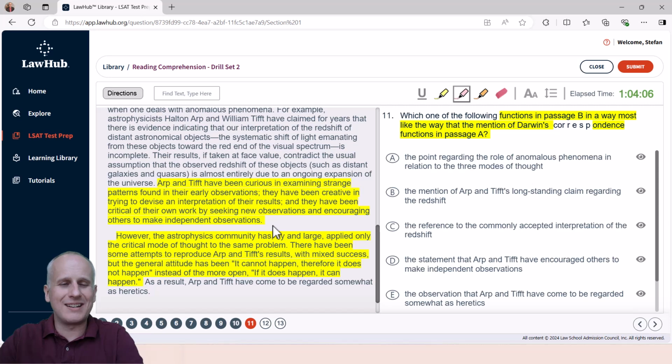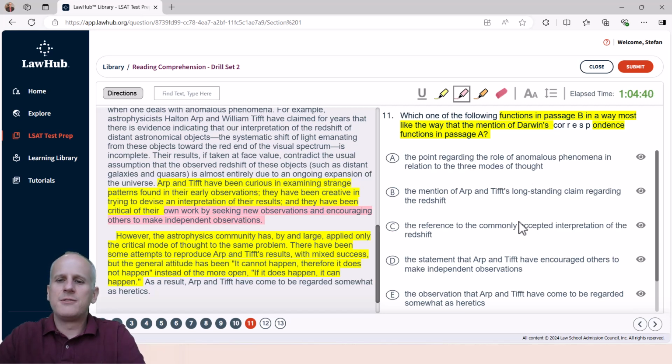Again, once you start getting into the specific term, location, detail, purpose questions, you could use a different color to highlight and find excerpts, subject matter that you believe really does answer the question proactively for whatever problem you're looking at, such as what we just highlighted in pink here, which is really the same kind of function as Darwin's correspondence was in passage A. So now we just go through the answer choices looking for something that at least broadly matches that pink highlight that we just found.